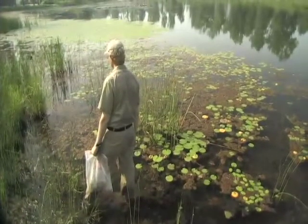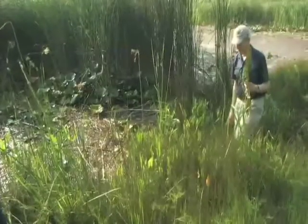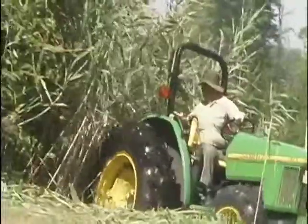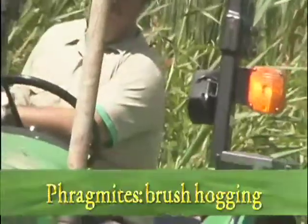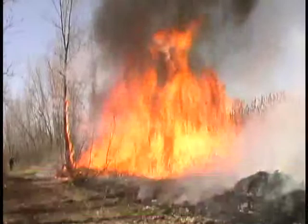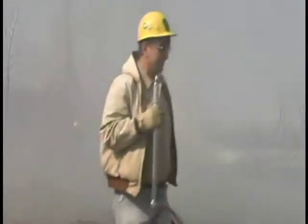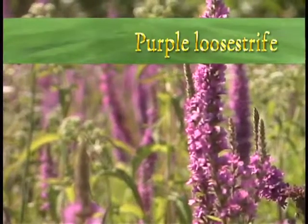Without that effort we would lose many, if not most, of the state-listed plants we have now. Once something like Phragmites gets established around the interior ponds, it's gone. Narrowleaf cattail, hybrid cattail, and Phragmites will totally annihilate all the emergent marshes in the park. Without the control of invasives in the park it wouldn't be a very inviting place to come and visit. We need to do this for the next generation and the generation after that.